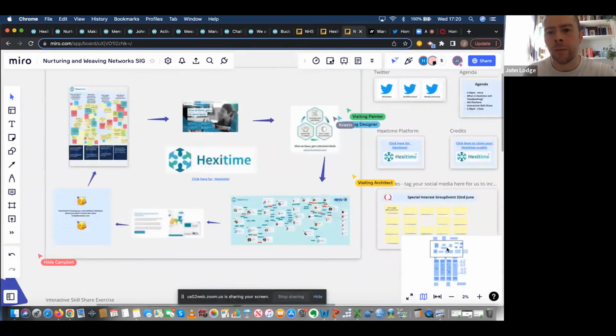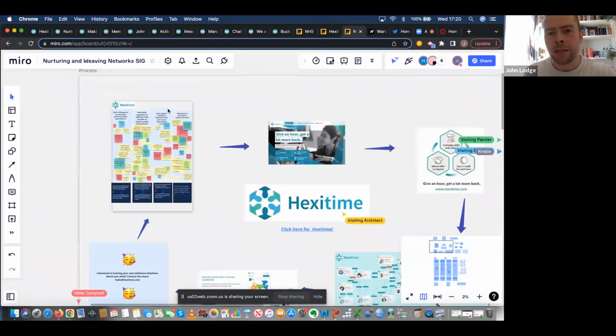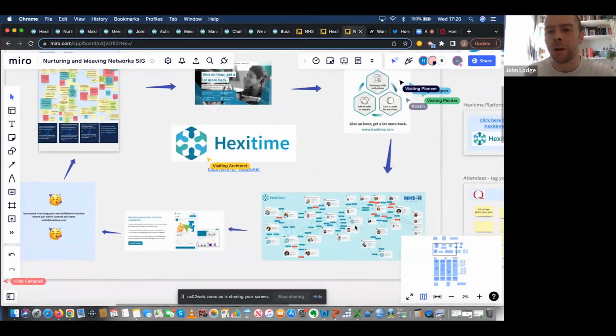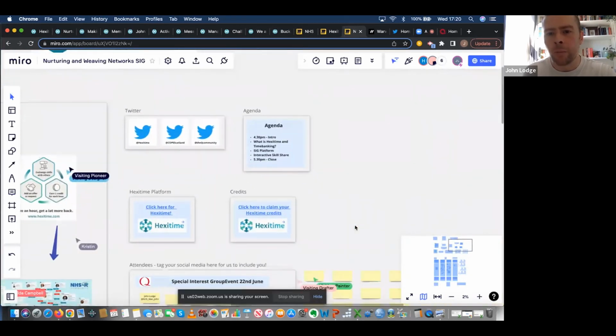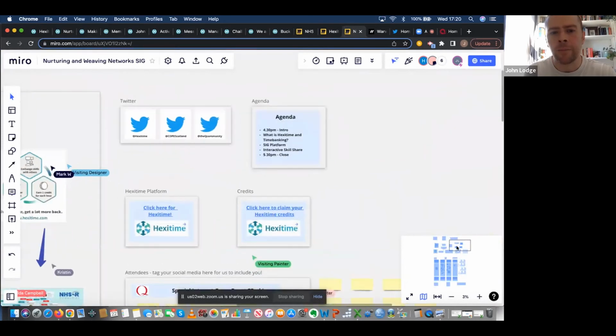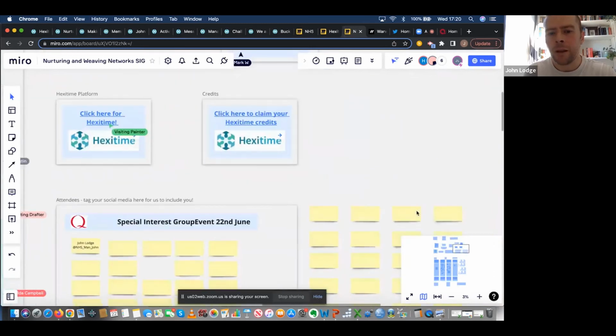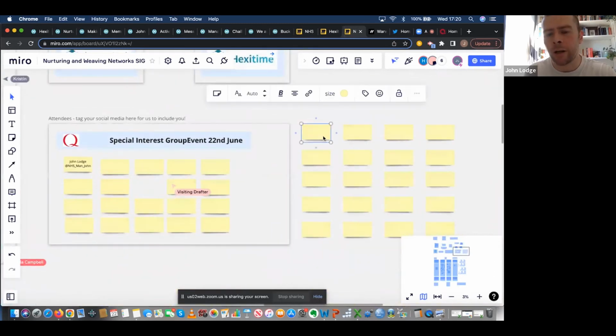Very quickly, if I zoom in, here's the journey. Today's a 5-minute exercise: post activities, get the SIG working, and then we're going to start doing this over the next couple of months. We'll then come back and do another workshop in a few months' time. If you get a moment, there are some social media handles here. By all means, tag us as you chat, and grab a post-it note here, enter your details and drag it onto the board, and as my team and everybody else does social media, we can tag you into the event today.